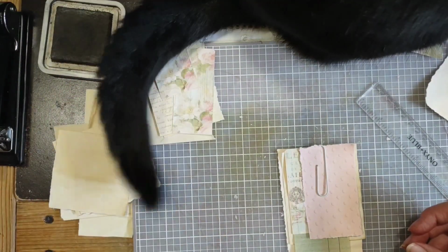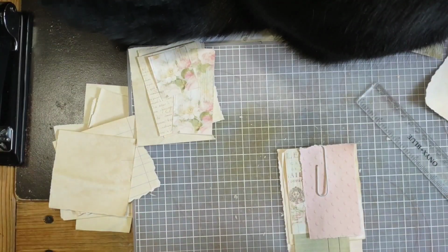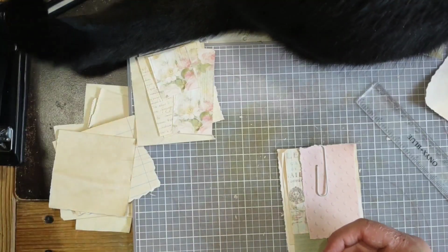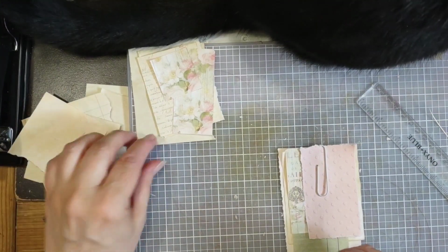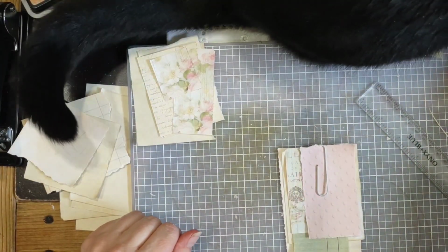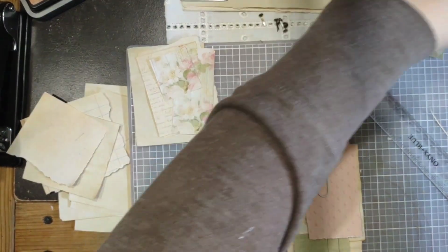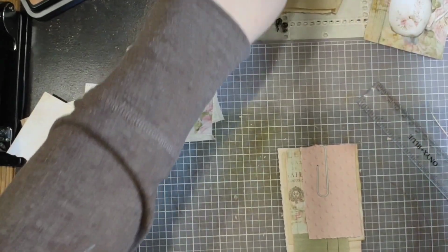Pika, you can't sit there, baby. You're getting ink on your tail. Whenever Jacob sometimes gets a little louder, she gets a little more anxious. Hey, what do you think you're doing? Come on. Oh, I'm ready for her to knock a lot of things down. Let's go. Careful.